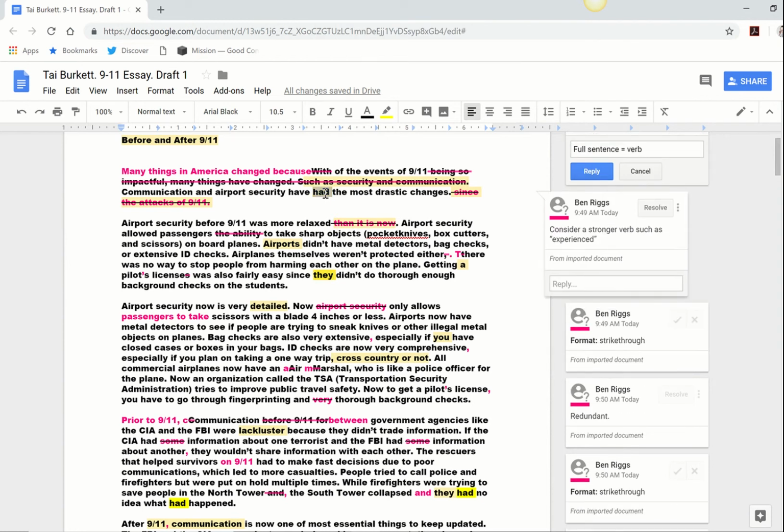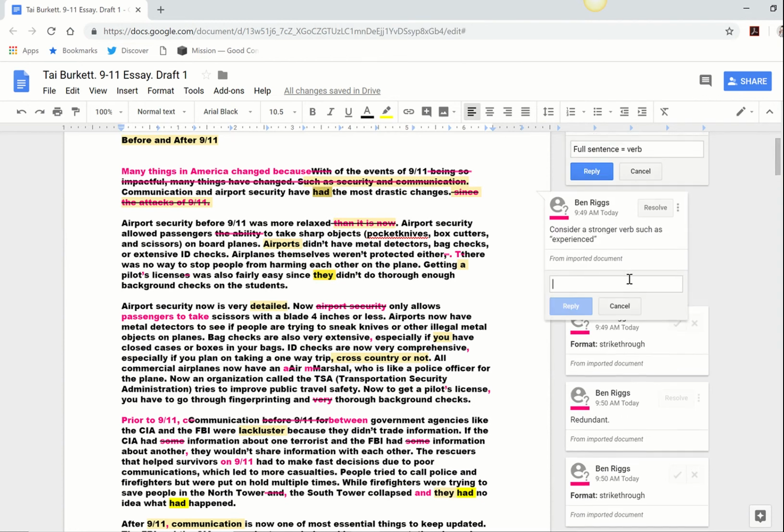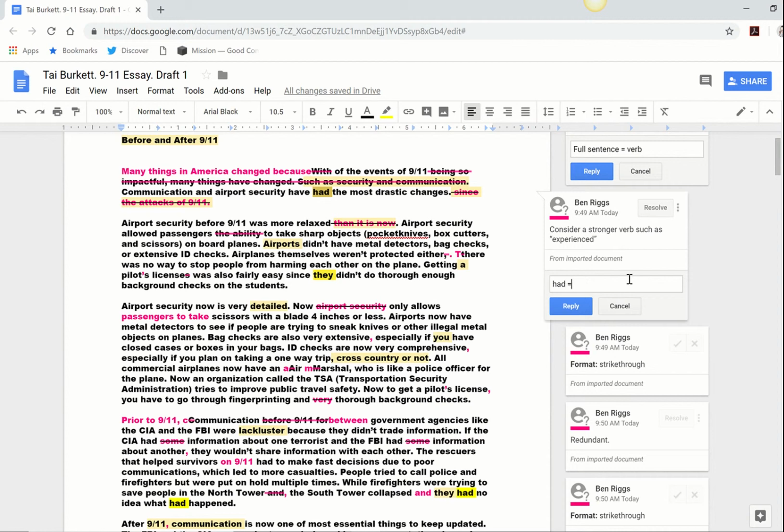The verb had. The verb had is what we call a helping verb. Okay, that's its main job most of the time. So see how the word have helps the word had, right? To communicate a whole idea. So most of the time they don't do the best job communicating an entire idea, right?